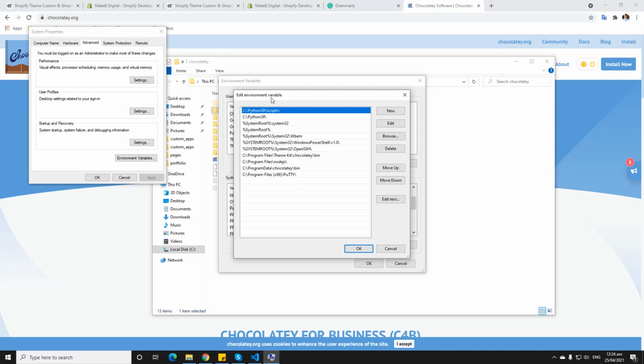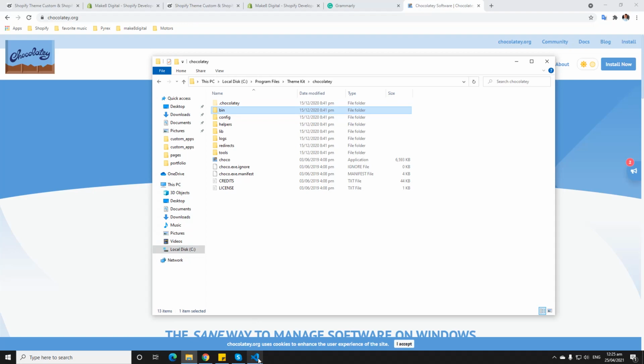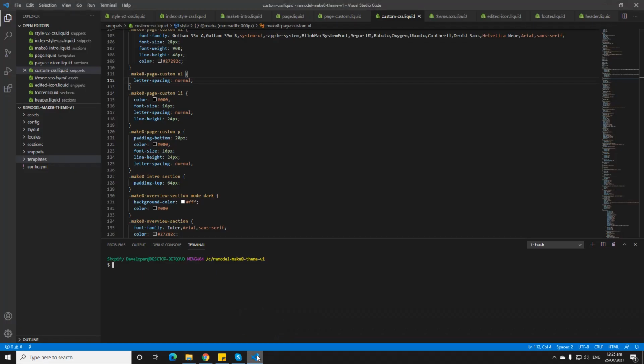Okay, you have to put those complete files where the teamkit is located. So what you have to do is browse the folder, the exact folder up to where the team.exe file is located. So once it's done, then that's it. The next step is you have to make sure that your teamkit is working.